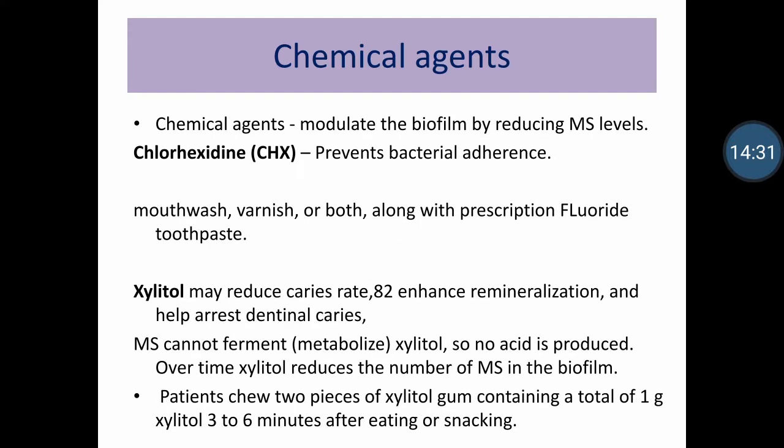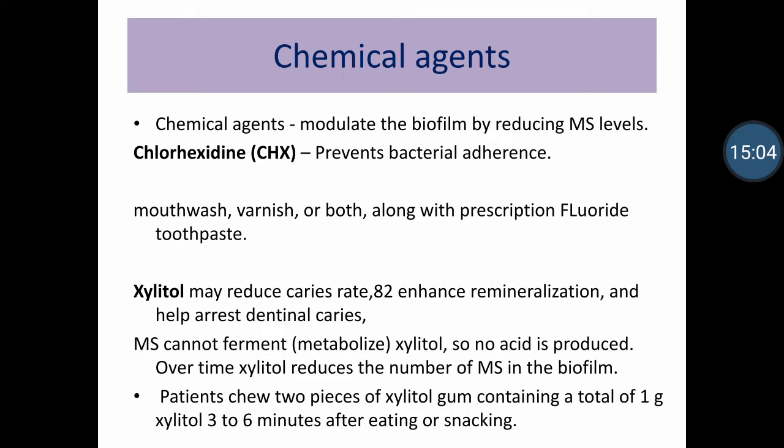Here come the chemical agents. There are various chemical agents that can be used to modify the bacteria in the biofilm, thereby preventing caries. Some of them are chlorhexidine and xylitol. Chlorhexidine, we all know, has bactericidal and bacteriostatic action when used in the form of mouthwash, varnishes, or along with your fluoridated toothpaste. It mainly prevents the adherence of the bacteria to the tooth surface.